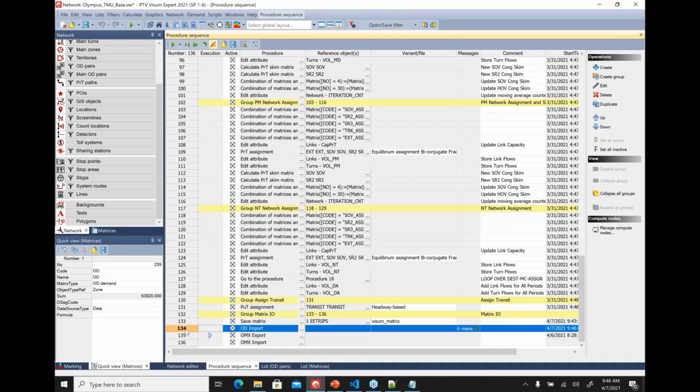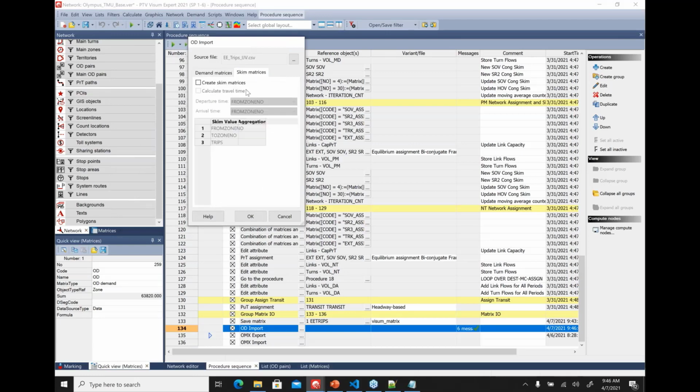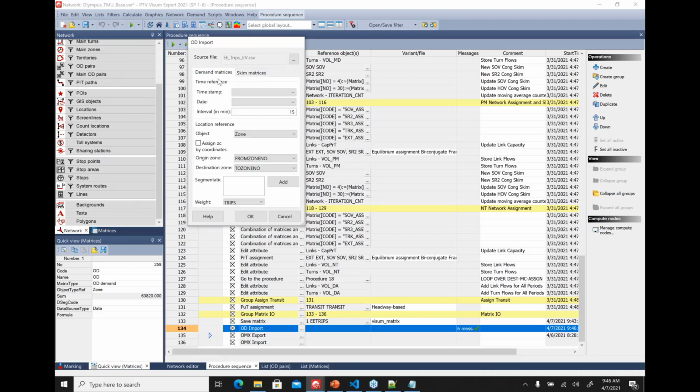One more option over here is to import the data into an existing matrix or update an existing matrix. In that case, you can go over here and select the ID fields and import that data into an existing matrix.